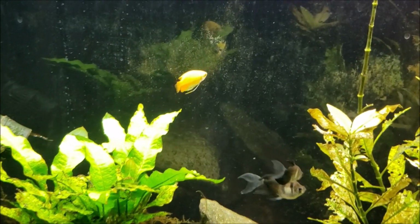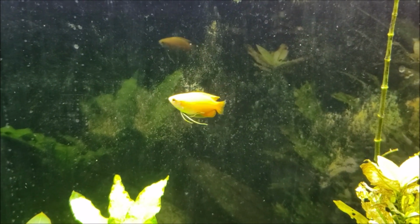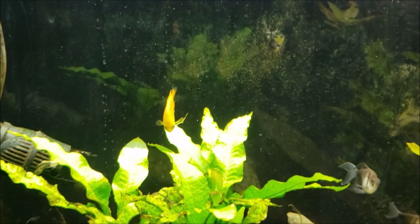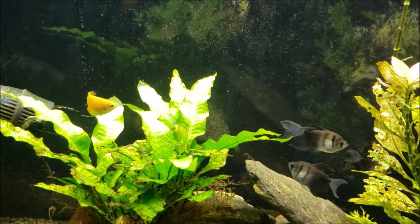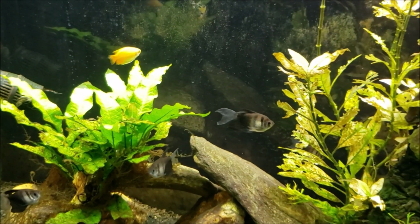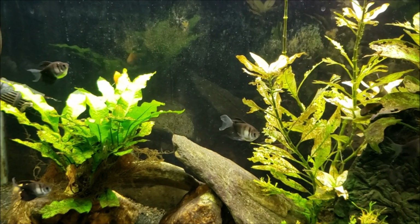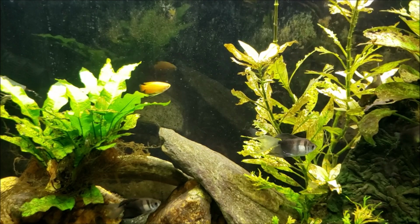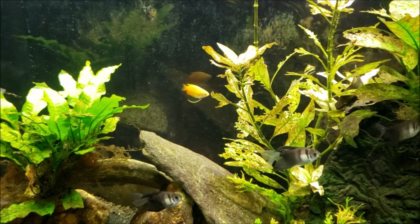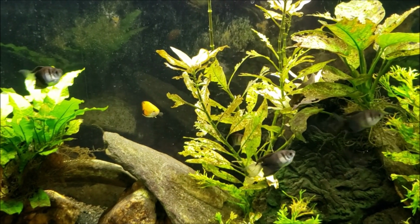Now, the second thing, looking at my little honey gourami here, is I had someone point out the other day that they didn't notice my thick-lipped gourami and asked me where it was and what had happened to it. When he asked me, I had to scratch my head because I thought, you know what? I don't remember seeing that in a while. And I came down and I looked, and sure enough, it wasn't in here. And I looked at a few videos back, and it wasn't in the tank either. So I have no idea when that thick-lipped gourami vanished out of this tank.